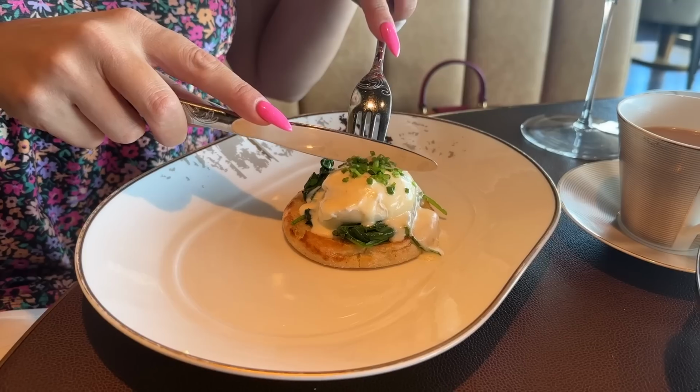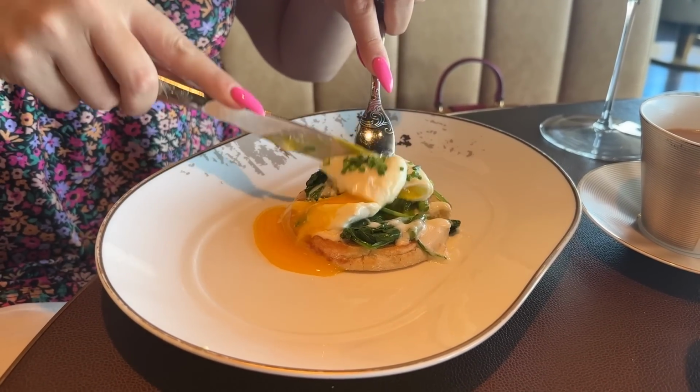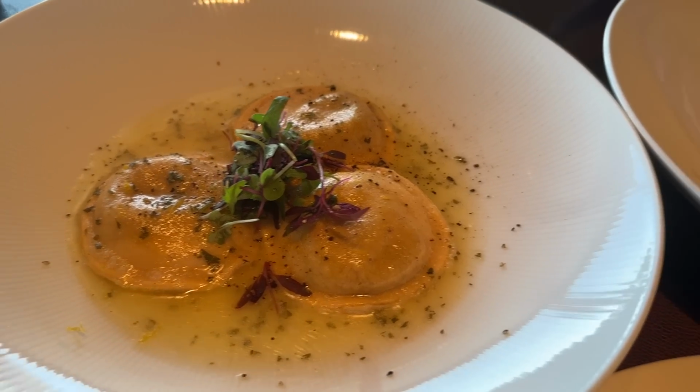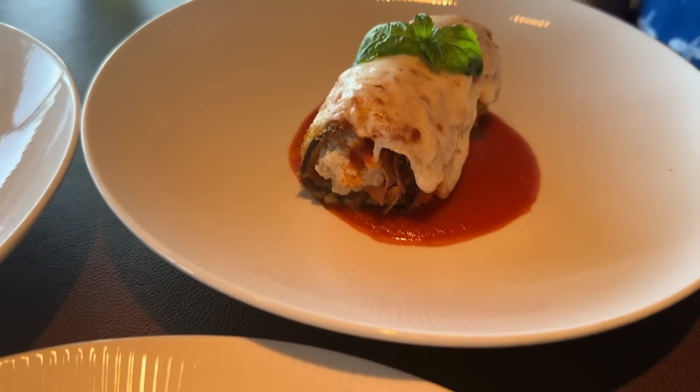If you are a foodie and you are an adult and you're doing these trips, I love doing brunch the most, but the dinners are great as well. I'm already looking forward to our next time aboard the Wish so that we can do dinner at Enchanté or Palo. But if you're an adult, I think $45 for that brunch is a steal.